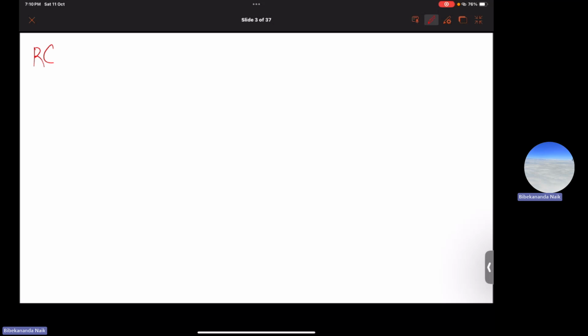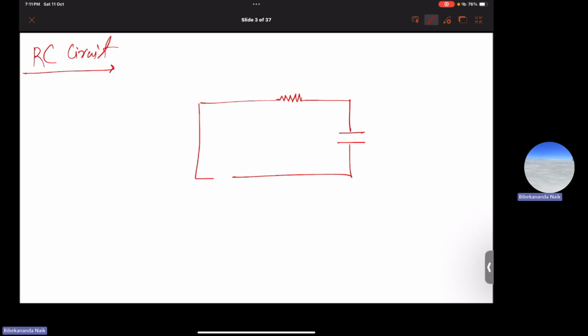If you talk about the RC circuit, an RC circuit is basically a circuit that contains one resistor and one capacitor. They can be connected in series and also in parallel, and they are most widely used in filtering, timing, and signal processing applications. So let's draw a series RC circuit. Suppose this is the resistance, then this is the capacitance, and there is a voltage source. This is R, this is C, and the current is flowing in this direction.